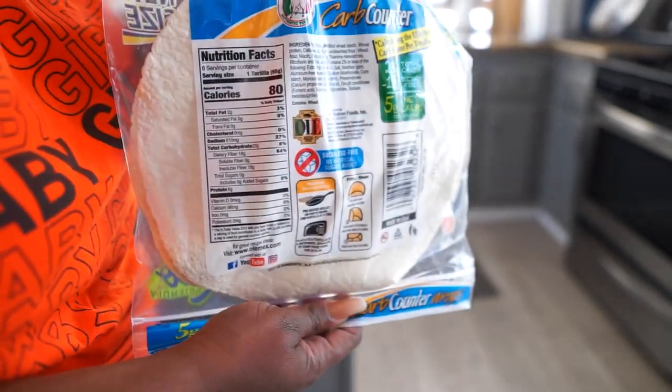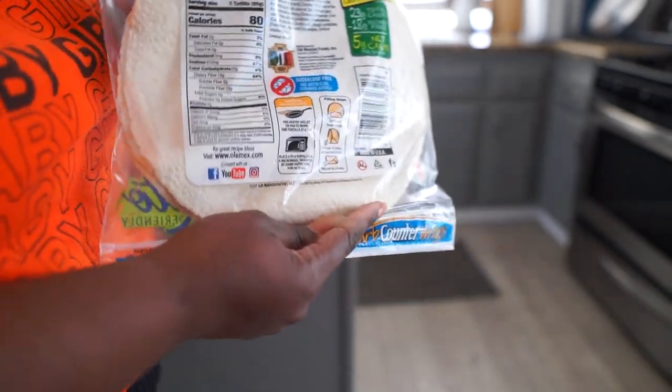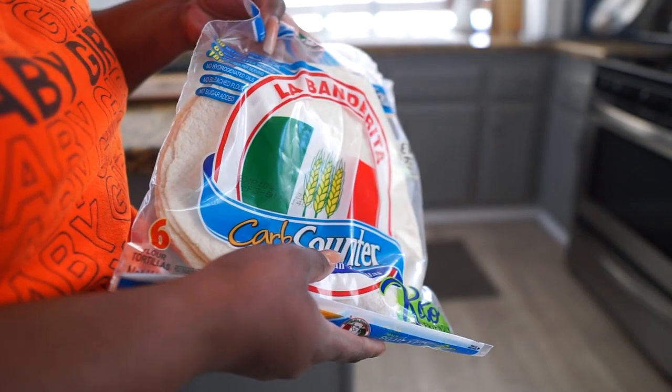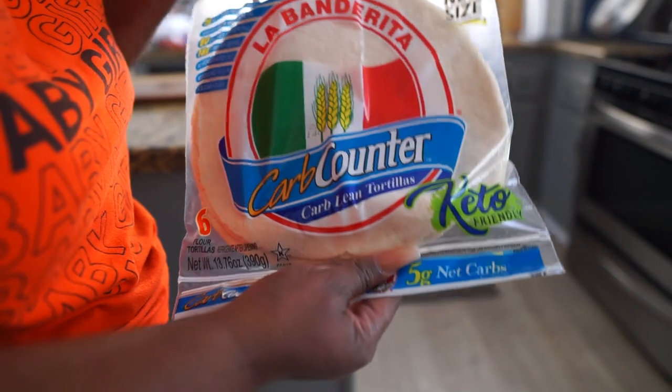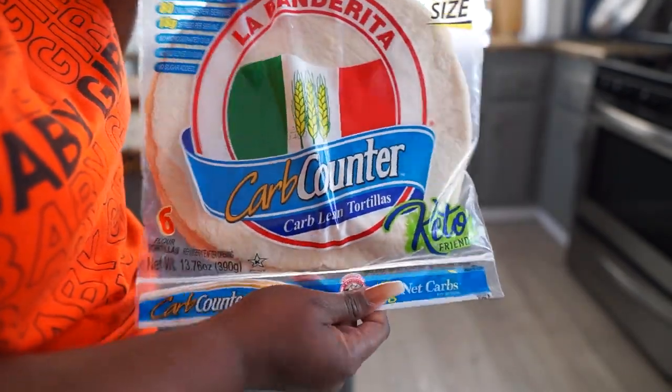And then this one is 80 calories for one, instead of, I think the other one is 45. And then the carb balance ones, those ones are, I wanna say those are 70 calories, and they're way smaller than this. So definitely try these out. You might like them. I got this from Walmart.